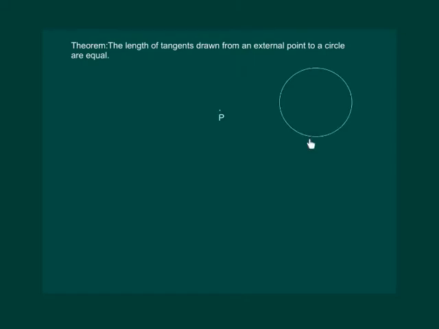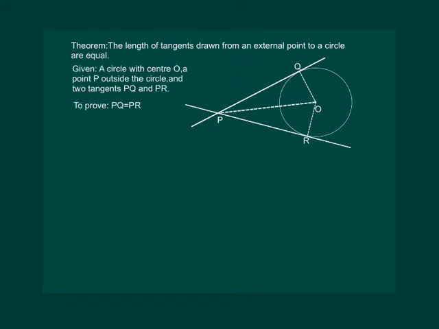Take a circle and external point P and draw the tangents. Let Q and R be the point of contact with the circle. If O is the center of the circle, let us draw OQ and OR. Join OQ and OR. Also join OP. We are required to prove that PQ is equal to PR.